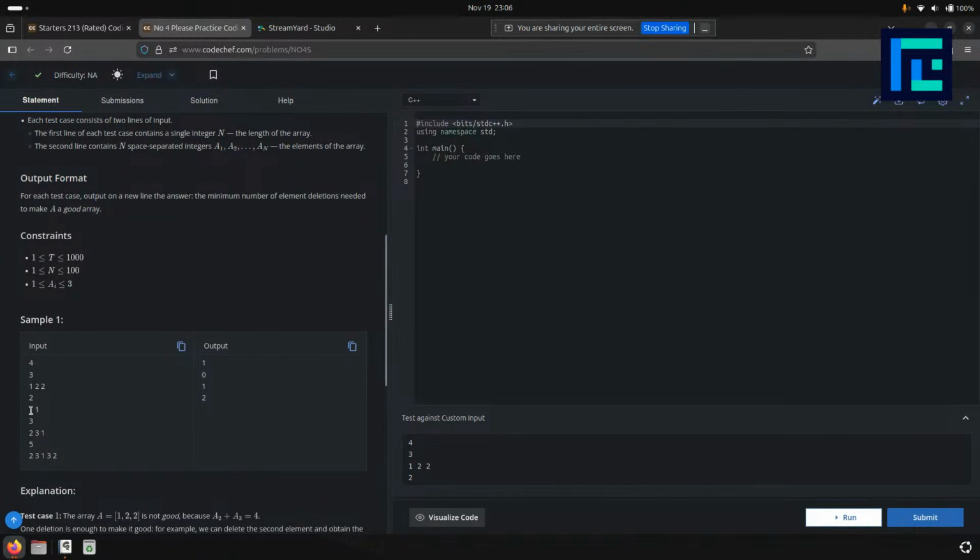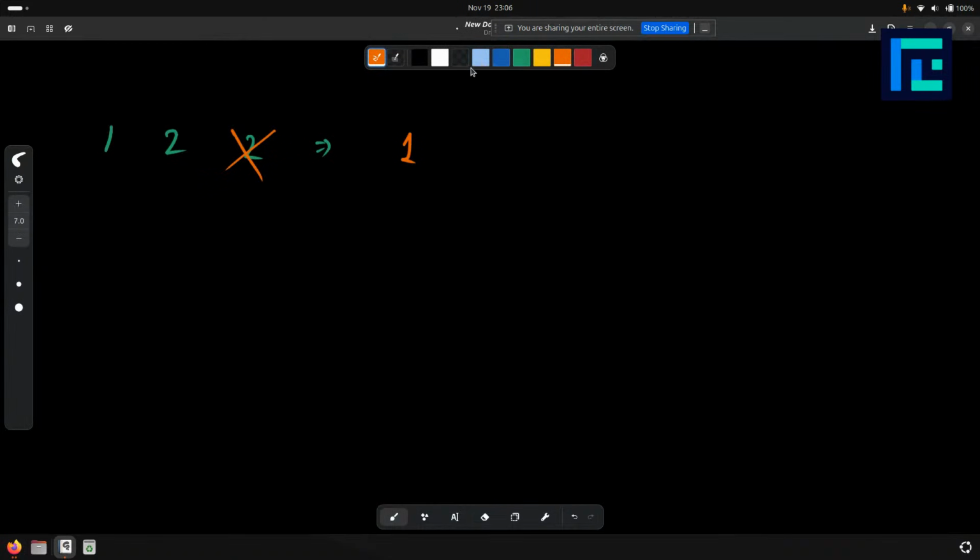Then the next test case is 1, 1, which has 0 deletions because sum 4 is already not possible. Then we have 2, 3, 1. Here we can see that 3 and 1 are forming a 4. So we'll need to delete one of them, and the answer would be 1 again.